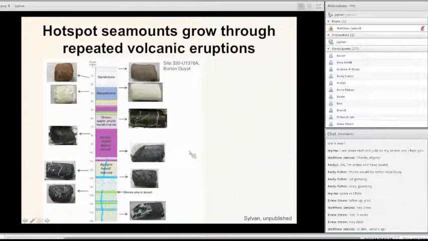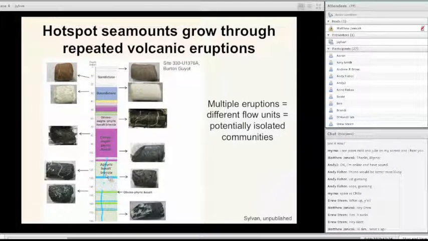And you can see that as we go from the seafloor, about 0 meters below seafloor, down to about 180 meters below seafloor, these different colors just represent different lithologies that were collected. And then I have pictures of each of the samples that I collected and analyzed for microbiology. You can see, from the different types of sandstone, carbonates, boundstones and different types of basalts, that there are a lot of different lithologies in these types of systems. And so they're really interesting to study.